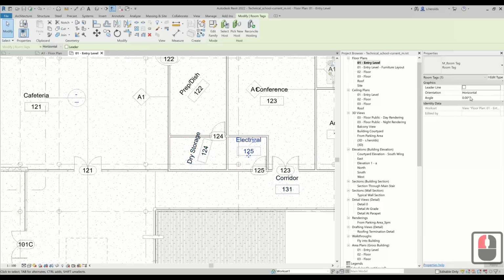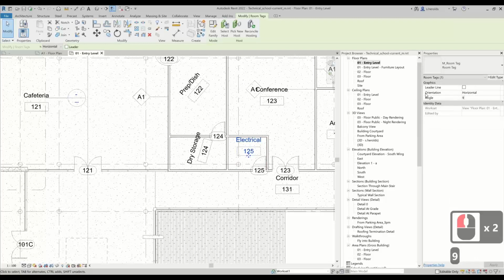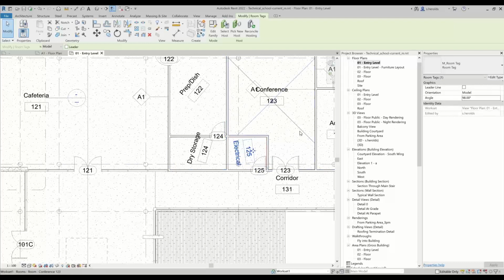Also, I can just click on whatever tag and put direct data. Let's say I want 98 degrees. It's going to do the rotation for me, 98 degrees. So no need to use rotation anymore. We can do it directly from here. It's going to remain at the same location, unless we need a specific rotation point. We might have to do it manually, but now we can do it directly like this.